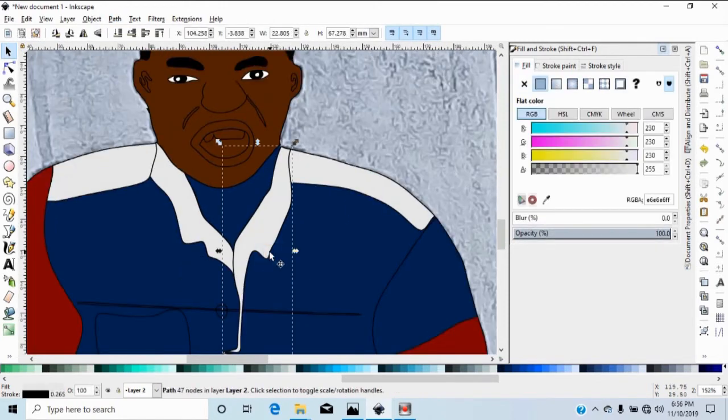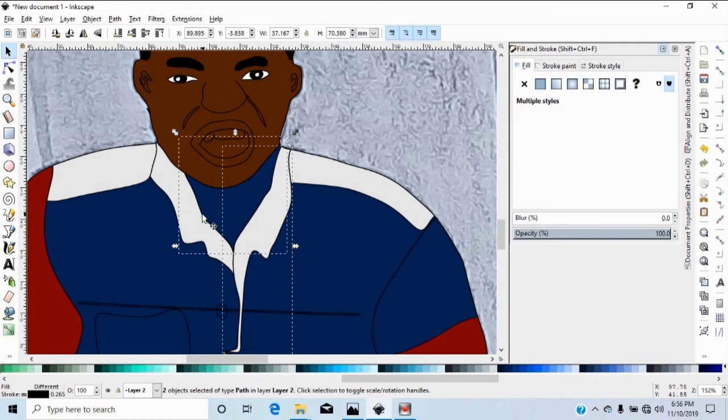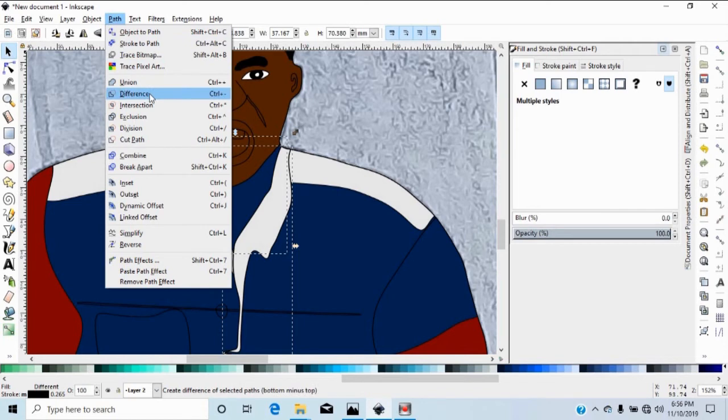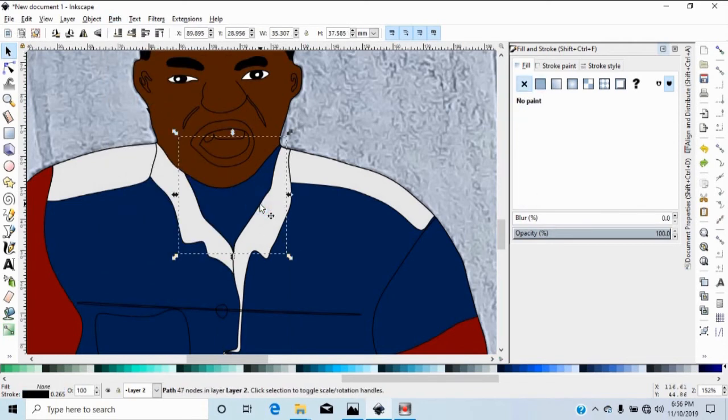Then select this again using Ctrl plus Shift. Then come over here. Then get this selected. Then go to path, difference. I can take out this very path now.